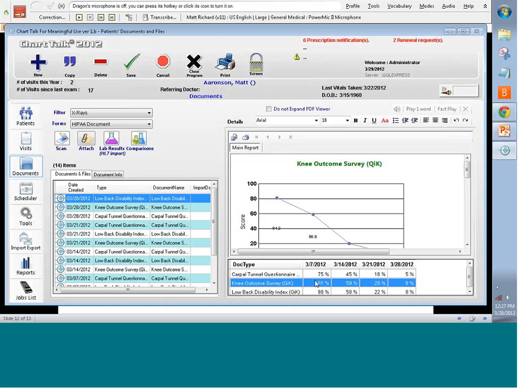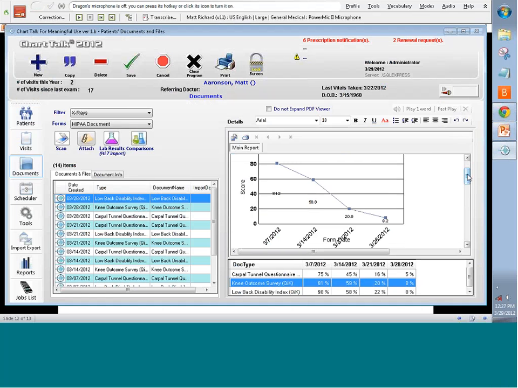You can come in here and look at the graph of how the patient is progressing over time and what score they have to base your medical diagnosis and treatment on, as well as participate in some other different quality initiative programs beyond meaningful use, such as PQRS and the NCQA low back pain program. So we're trying to move forward.